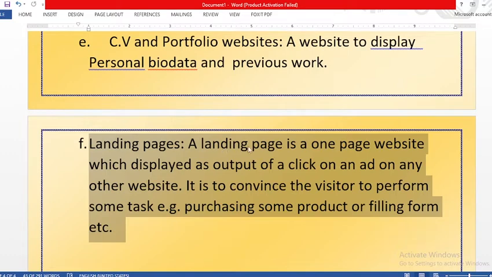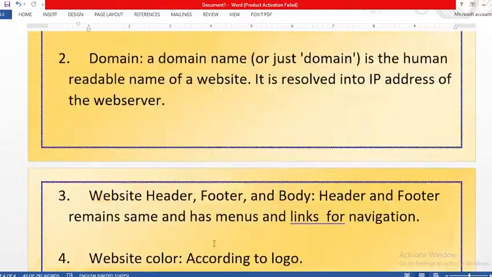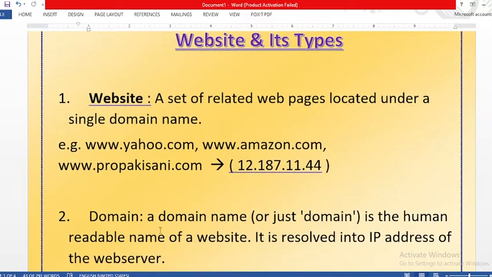A landing page is a one-page website which is displayed as output of a click on an ad on any other website. It is to convince the visitor to perform some task, for example, purchasing some product or filling a form, etc. So these are the basic definitions which I want you to understand and note down.